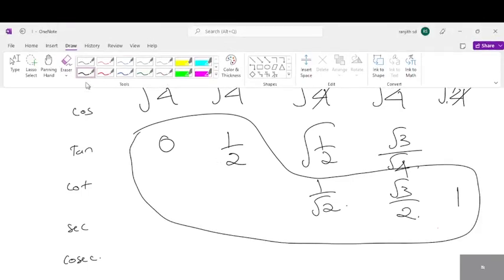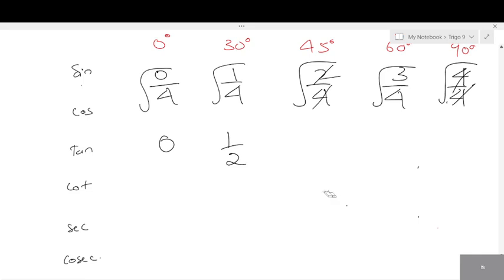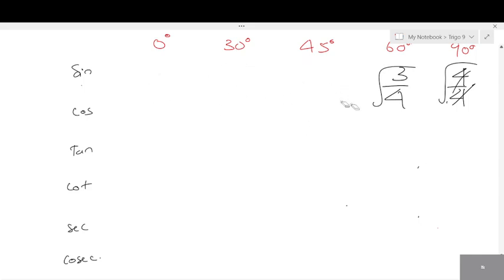Yes. So this will take a lot of time to write it like this and find the answer. That's the reason I taught you a direct way. All you have to remember is 0, 1 by 2, 1 by root 2, root 3 by 2 and 1. If not, do it like this: write 0, 1, 2, 3, 4, divide everything by 4 and find the square root. Find the root value, you'll get the answer. Fine. Now tell me the values again. Be quick. What are the values?